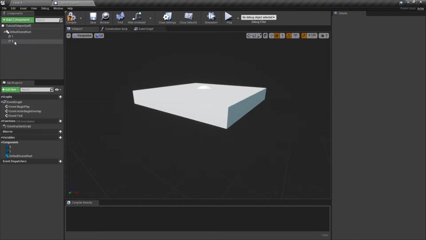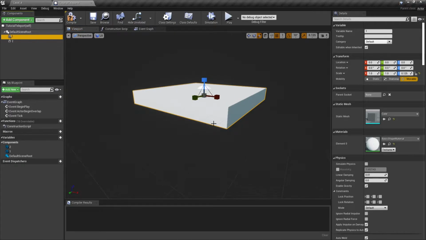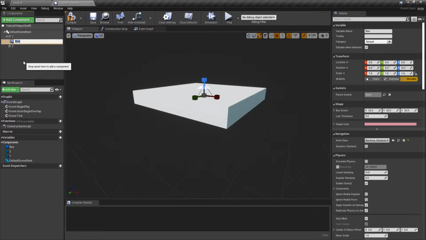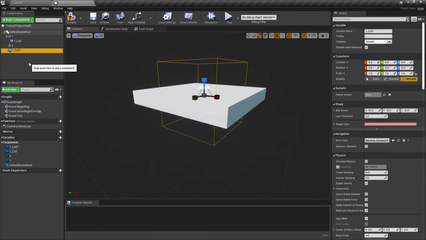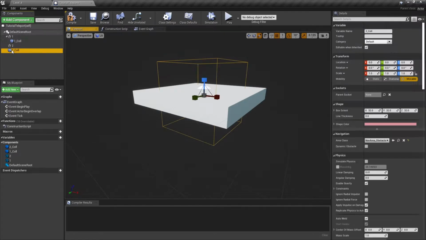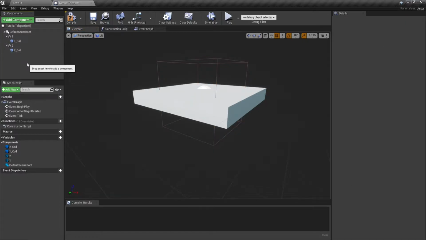Within that as well, we need the overlap, because right now it's just a mesh, but it doesn't actually say where the overlap is. So I'm going to select this one first and write collision box collision, there we go, one call. Then I'm going to duplicate that on top of this one and call it two call. As you see right now, this one is connected to number one, this isn't connected to number two, so I'm just going to drag and drop it on top of it, and there you go.